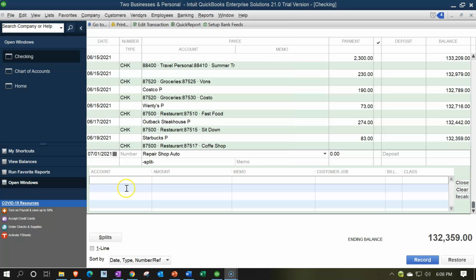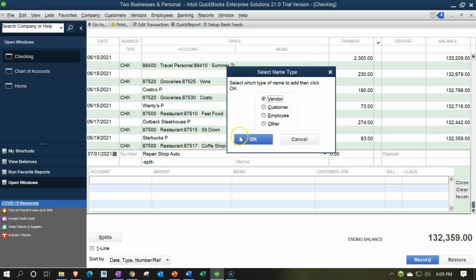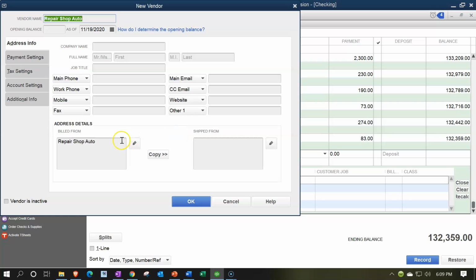So I'm still going to be setting up 3 different accounts down below and then assigning different classes to them. So you won't see them side by side, but in that tiered method. And then up top, we'll set up the vendor. So I'm going to set up a vendor. Let's just call it repair shops. We got the repair shop. And then I'm going to say tab. Let's set that up. I'm going to set it up. Vendor. Now I can't really assign it to B1, B2, or P for personal here because this is going to be a particular vendor that when we pay them, we're going to have to break it out between the 3 items using classes.